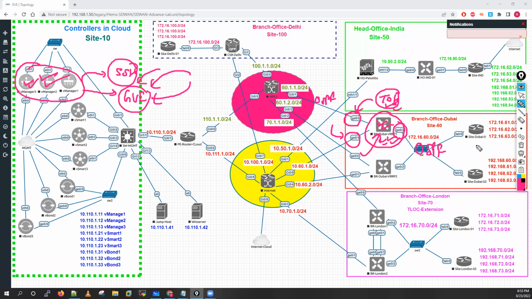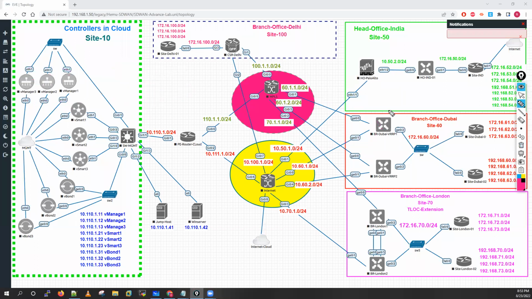Now just see the traditional architecture, guys. In traditional, if you want to manage anything here, you have to check the things on each and every router, right? But with the help of this, you can check everything. If there is any problem with any of the transport, like if any of the ISPs is not behaving well, you can also check these things through this particular vManage.